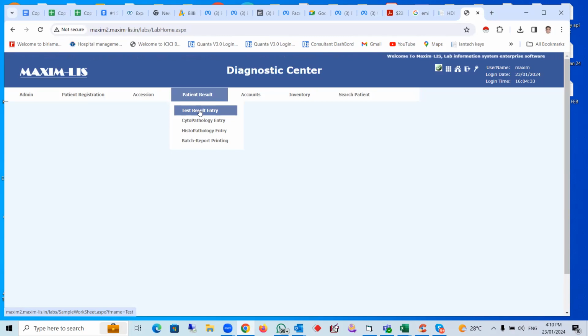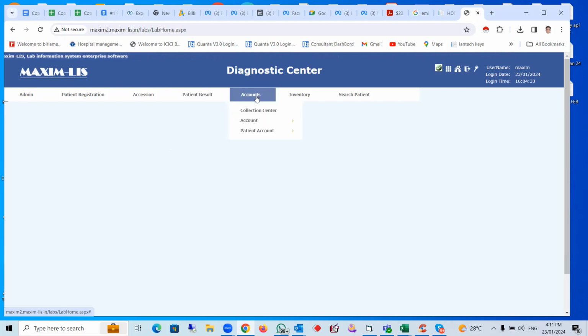So both things are there. Data can be entered manually, data can be received via instrument interfacing, and whatever data is coming can also be modified, because if you want to write anything or change anything, you can still modify the data which has come from the instrument. So this is the test result entry form.